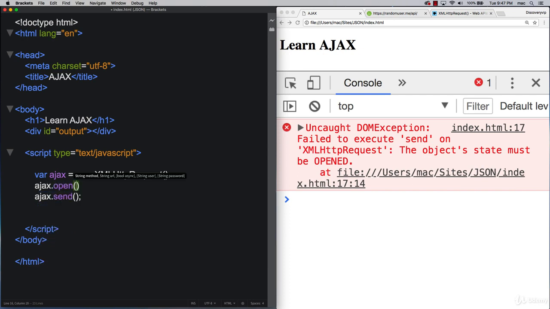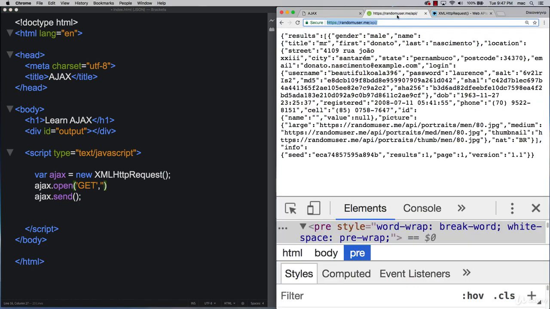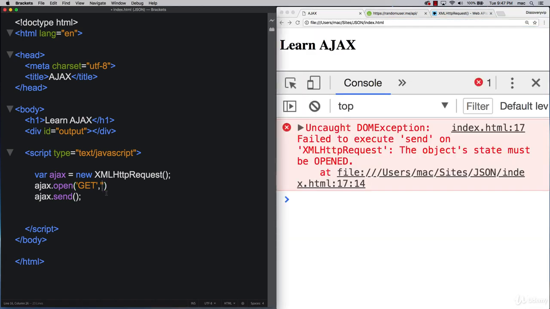And there's some parameters here within open. So we've got the way that we're sending the request. So we're going to do it as a get. And if you're familiar with get, post, so those are some of the options here that you can use, opening up a web page. And we're going to use get by default. And then next we need to specify what we want to get, so the URL that we want to get. Because remember, this is the same thing that the browser is doing whenever it's using HTTP protocol, going out to a web page, getting some information.